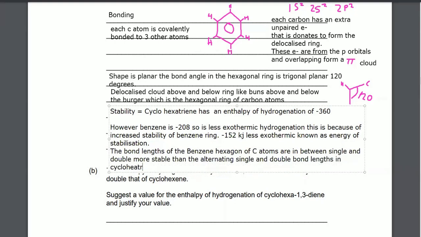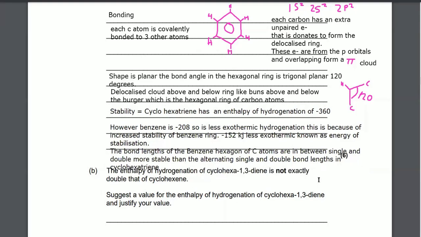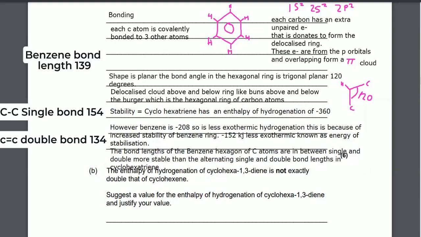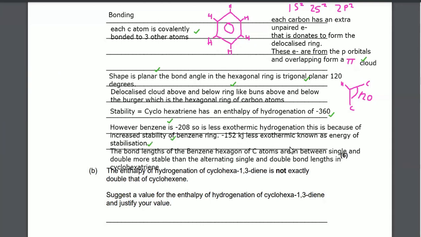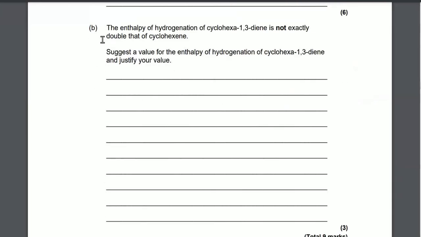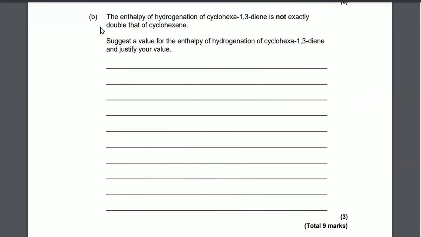The bond lengths of the benzene, within the carbon atoms all around the benzene, are in between the bond length of a single and double bond, whereas in the hexatriene, they actually have double bonds, then single bonds. And of course, double bonds are shorter, single bonds are longer. And this decreases the stability of the hexatriene, the fact that the bond lengths are all different, whereas in a benzene ring, the bond lengths are all the same. It's in between the bond length of a double and a single carbon-carbon bond.